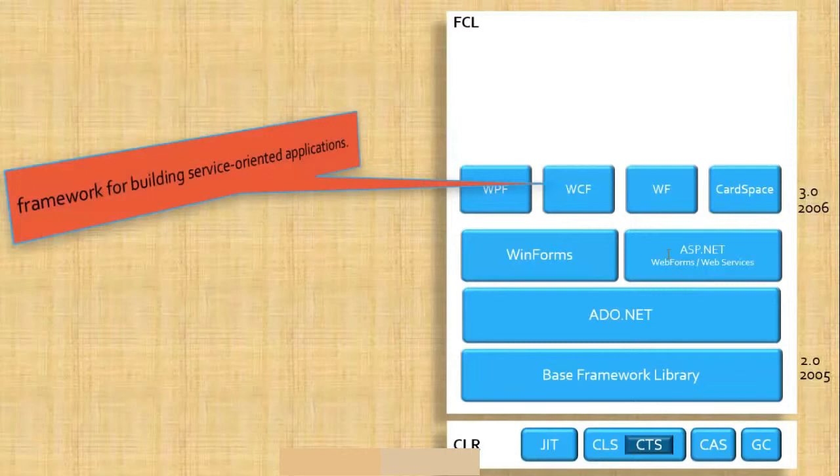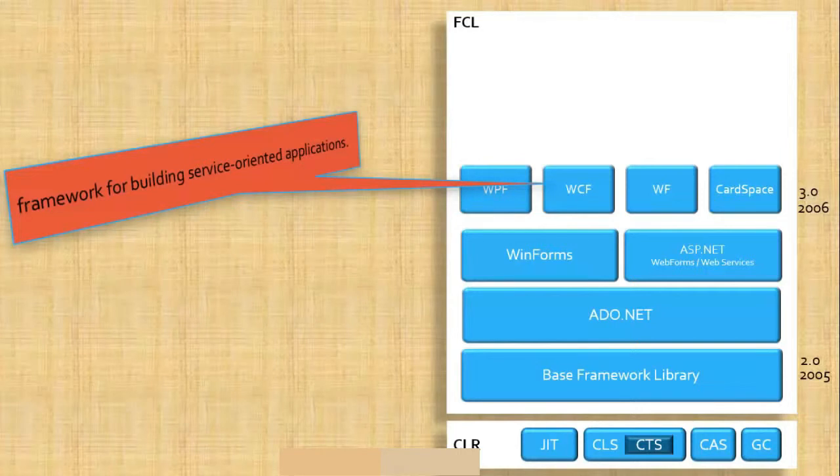WCF stands for Windows Communication Foundation. It is a framework to build service-oriented applications. In the last 20 years, various technologies were developed to be able to use remote functionality in applications. Some of the important ones are COM, COM+, .NET Remoting and XML web services. These technologies were developed to solve specific problems in real life. For example, if you wanted .NET to .NET communication, .NET Remoting is the best choice. Whereas when you want platform independence and you want to use .NET functionality in Java, then XML web service is the best option. So for different scenarios, you have to learn different technologies.